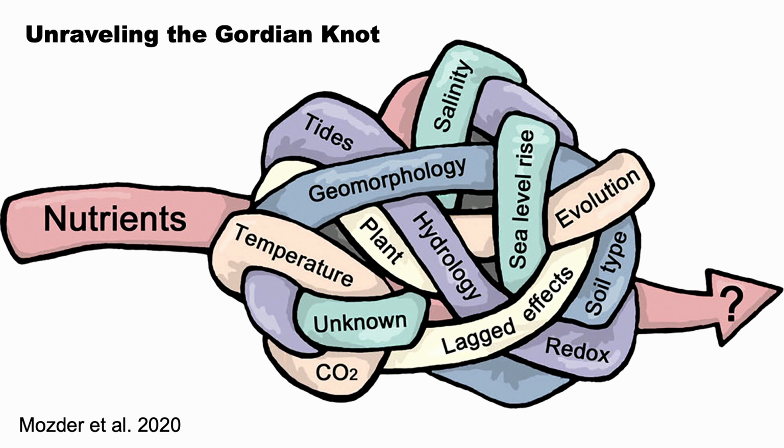So there, a group of saltmarsh researchers have recently characterized the relationship between nitrogen loading and saltmarsh stability and response in a really memorable and illustrative way. They liken it to the Gordian knot, because the relationship is not entirely straightforward. It can't be generalized simply into a net positive response of saltmarsh stability or plant growth to nitrogen loading, or simply negative effects, because there are complex interactions among the environmental variables.